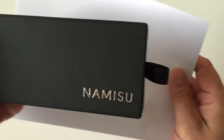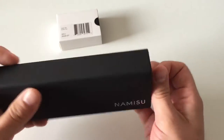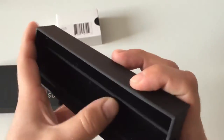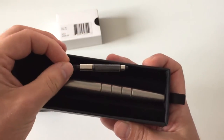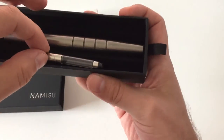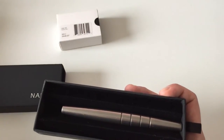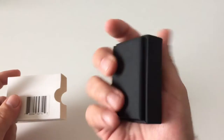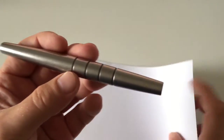When you open the wrapper, you have a black cardboard box that says Namisu — very nice, very minimalist, like the whole design of the pen. Out comes a satin-ish inlay in which the pen was laying, and it came with a very nice Schmidt converter, which you'd expect at that price point. I have another converter in the pen at the moment, but the Schmidt converter is the one the pen came with. The extra nib is also wrapped in similar packaging.